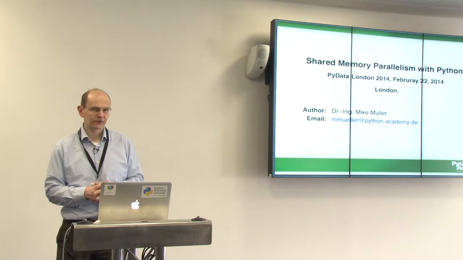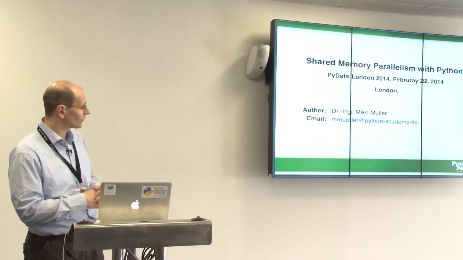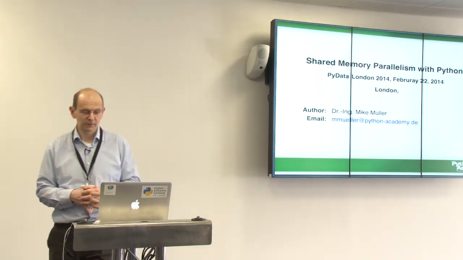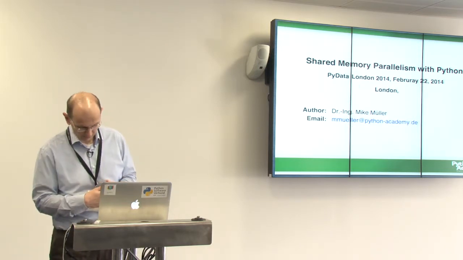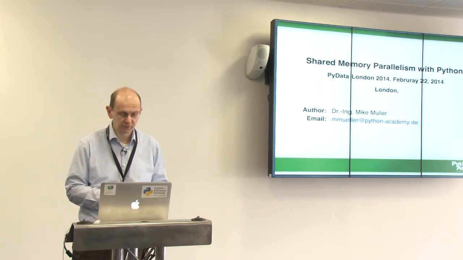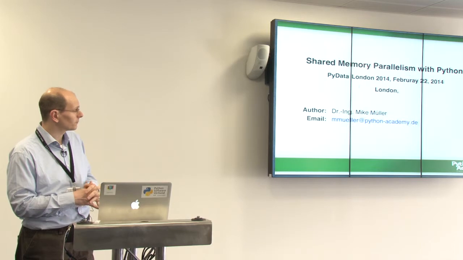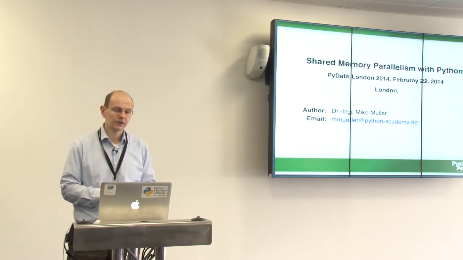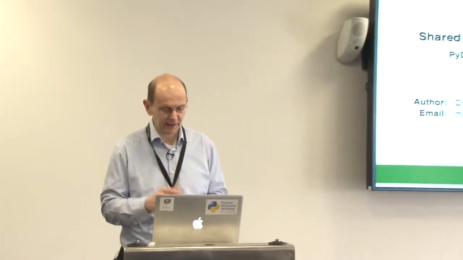Everybody knows things are getting parallel — things are parallel already, and there will be way more parallelism in the future. The GPU seems to have merged with the normal CPU more or less in one way or the other, giving you even more cores. Soon we will talk about hundreds and thousands of cores when you want to go parallel. There are different approaches people are working with; it's not simple, but there are tools and they will get better. There's a lot of development, a lot of new things, and I'm going to show you one thing.